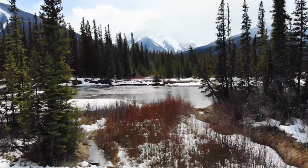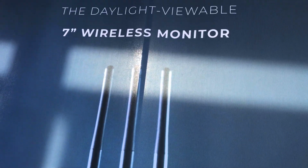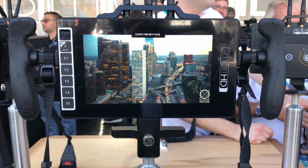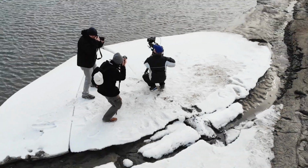There are cheaper options with integrated recording from other brands, and there is also the 703 Bold from smallHD themselves. The new big brother of the 703 Ultra Bright comes with an even brighter LCD with 3000 nits and also sports an integrated Teradek Bolt receiver. It costs just 3,650 euros and comes with all the features of the normal 703. I think this is the biggest competitor to the 703 Ultra Bright.